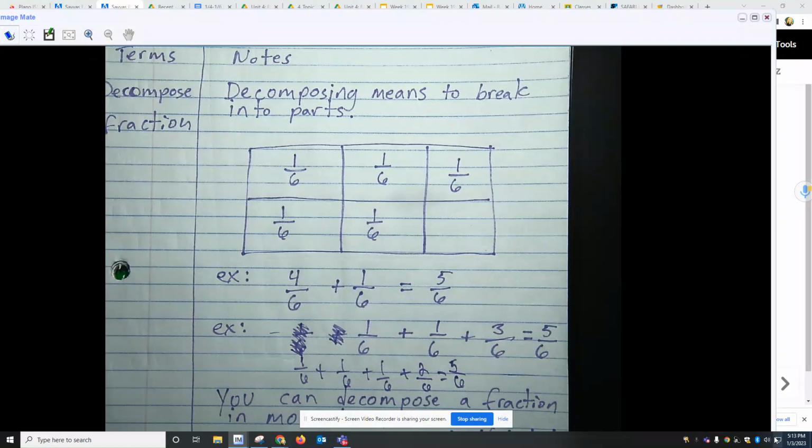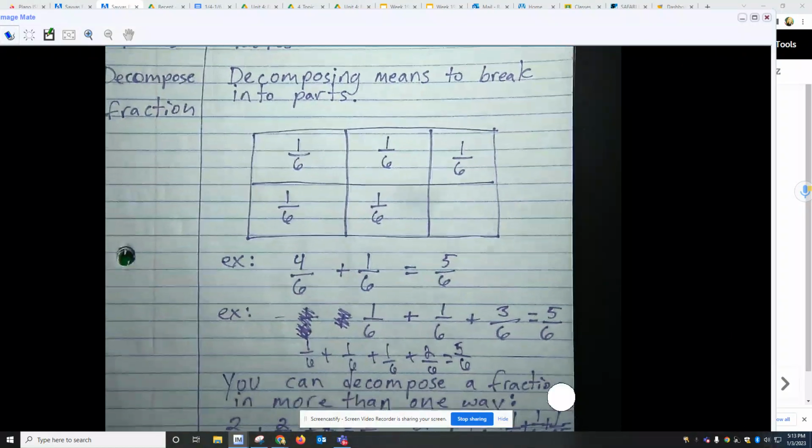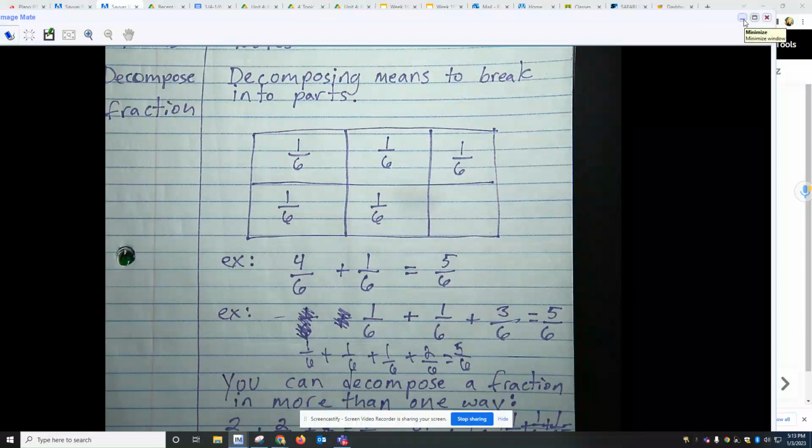So you have to make sure, and it's easy to make a little error, as you just saw, I made an error. You have to make sure that the numerator, which is the top number, adds up to the numerator in the answer. So 1/6 plus 1/6 plus 1/6, that's 3, plus 2 is 5. Up here, 1 plus 1 plus 3 is 5. So I had made a little small error, which happens. I'm just glad I caught my error. Let's continue with the video. Remember, you can pause to finish writing if you would like.